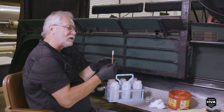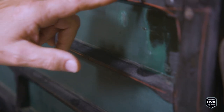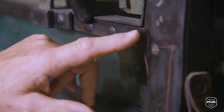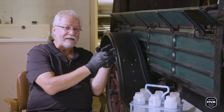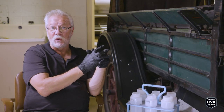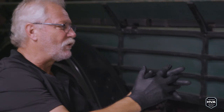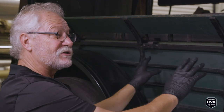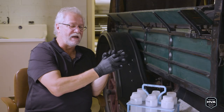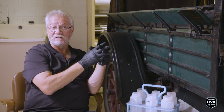So before anything else is done in the future, consider my notes, look at my reports, look at the photo documentation, and then make your decisions about what's going to be done to it. Basically, this is like an archaeological dig — you're not going to excavate the whole site. When they come in, they're doing a survey. We're opening up areas to see what's there, but we're going to leave the rest alone. And hopefully they aren't going to come in with the bulldozers and take the rest of the site out, since they know there's really something underneath.